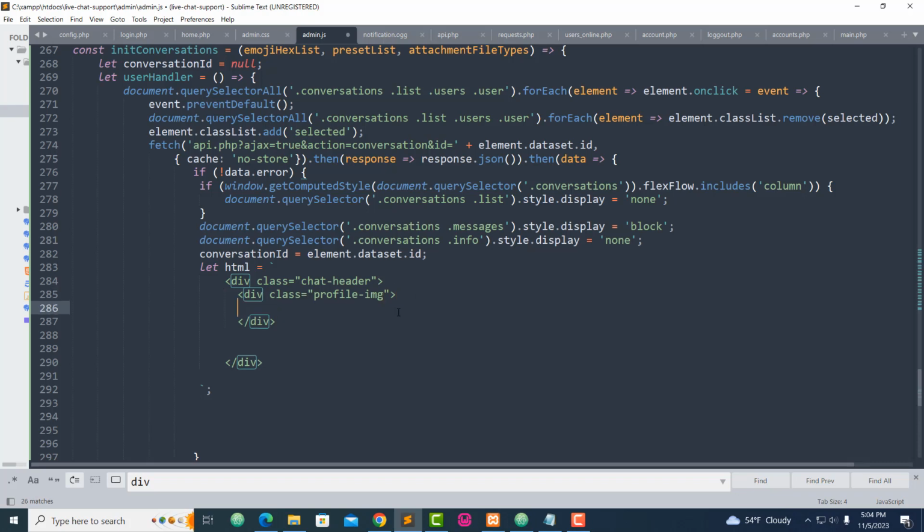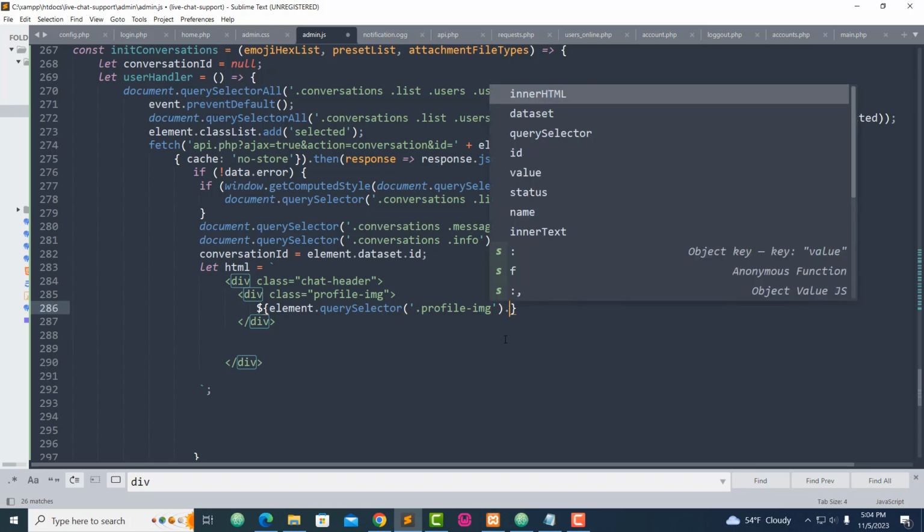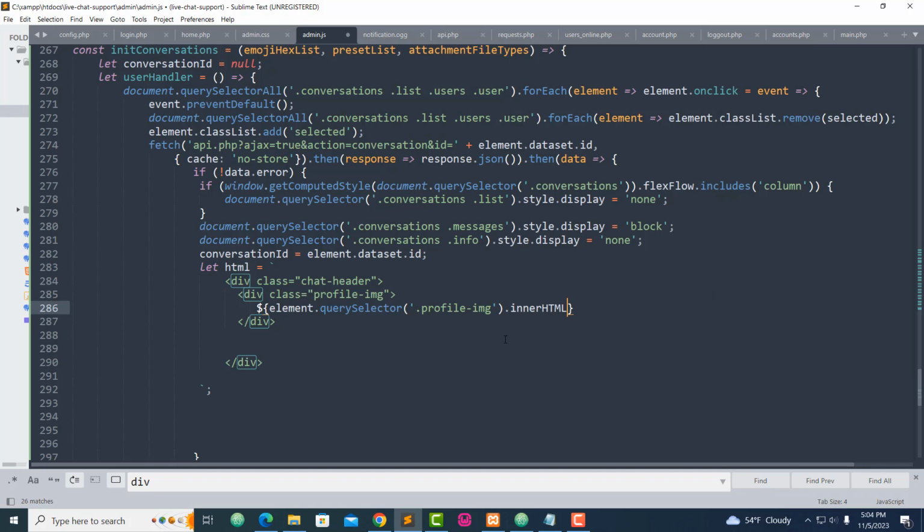And let's go inside element.querySelector called the profile image. Okay. Let me fix this. Okay.